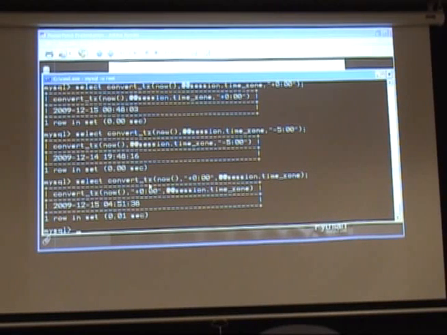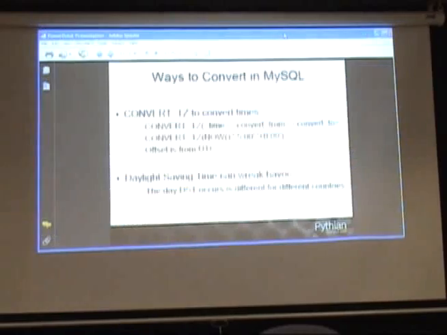If you use timestamps for everything, it works for functions that use timestamps, such as current_timestamp, utc_timestamp, and now. And it works for sysdate, obviously. It works for retrieving and storing timestamp fields, but it doesn't work for retrieving and storing datetime fields. You can still use convert_tz, which is the time zone aware conversion.